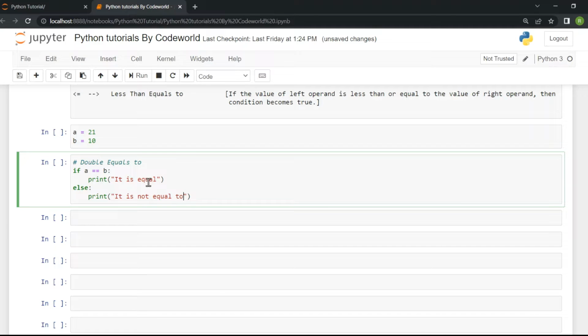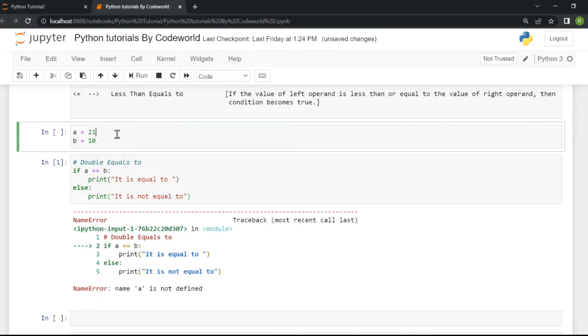So what basically does double equals do? It checks whether the value of a equals the value of b, and if so it will come into the if condition and execute the code inside it. Else, if the values are not equal, the else branch will run and print "it is not equal". Okay, so let's see by running this.